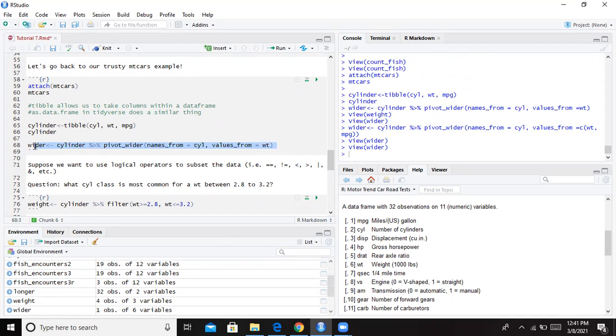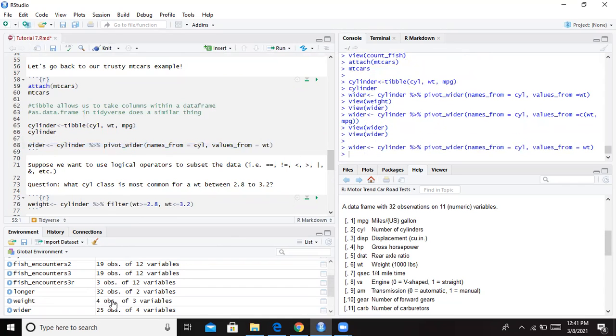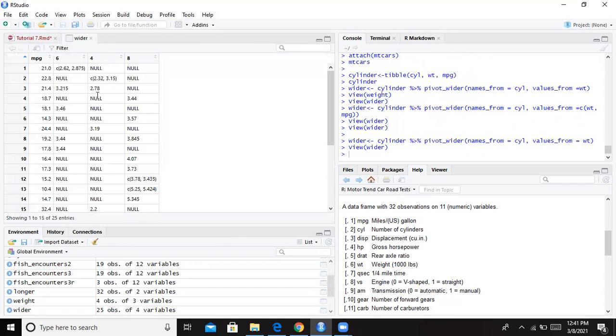Again, it creates this ugly mess you saw with the null before. If you look at this, it will do 25 observations, it will do null, null, null. That's because category 4 doesn't have an MPG of 21, so it will put null. And then category 8 doesn't have an MPG of 21, so it'll put null as well. So you'll see a bunch of nulls wherever you don't have an MPG for that category.